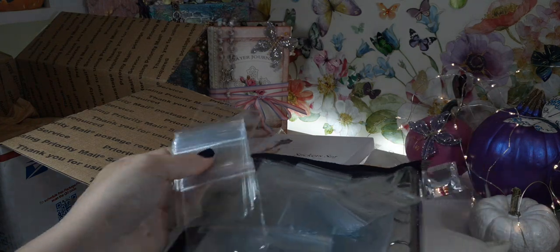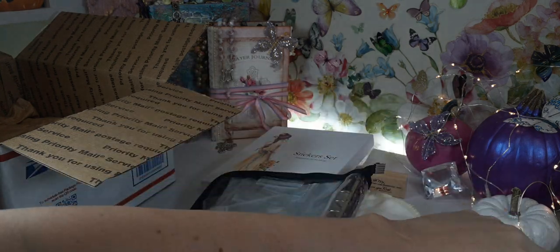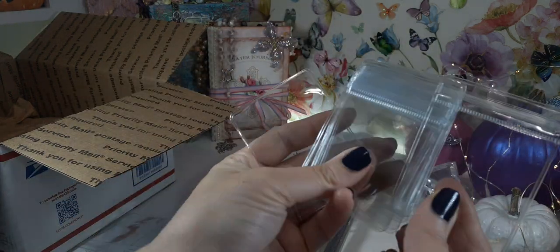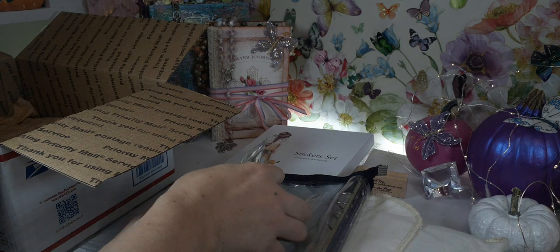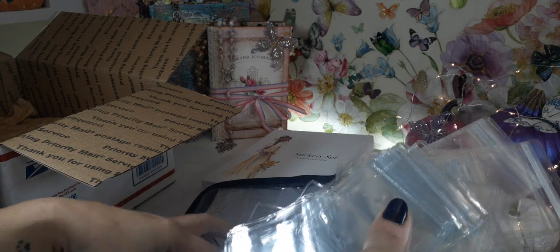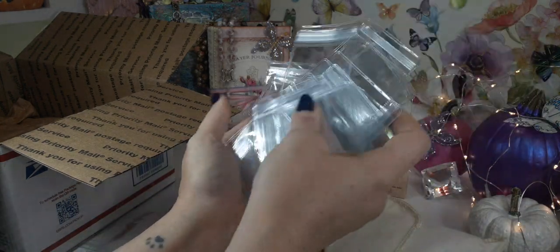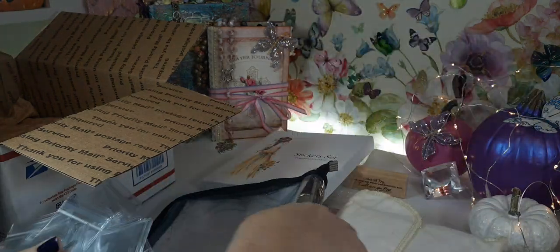So look, these little pouches are the same thing. So keep your little trash like that, because you could put your stickers in here. I love this idea. You put your stickers, especially the tiny itty bitty ones, which I have a gazillion of them. So we can stick it. Oh, this is amazing.